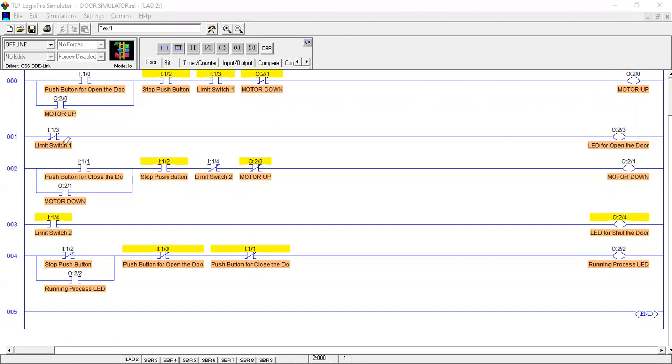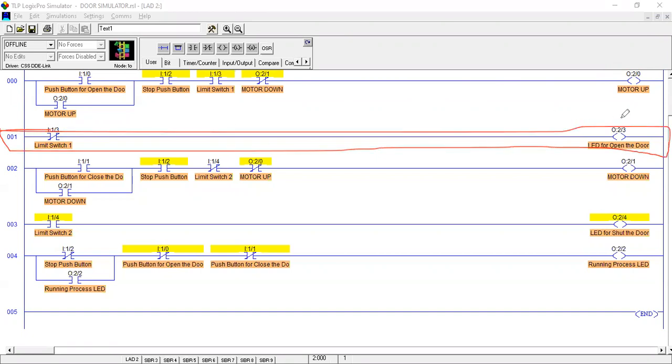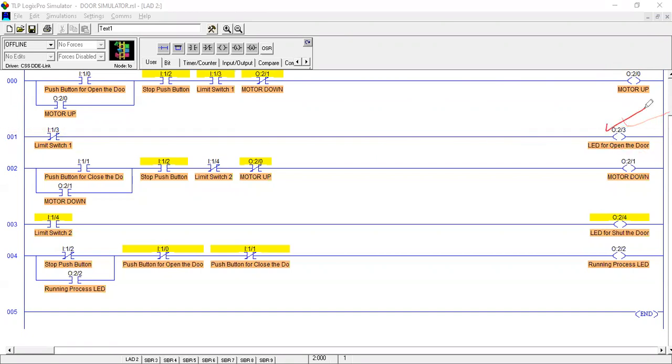In the second rung, we control the opening LED. When our door is fully open, this LED will be turned on, with the control of our limit switch.